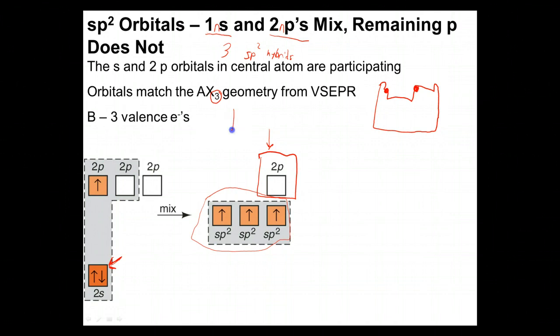trigonal planar. We're going to have a bond there, there, and there, with a central atom here, and then whatever's going to be happening will be sitting at the end of each of those bonds, or if it isn't a bond, it could just be an electron cloud, so a single orbital. Either way. Now that 2p orbital, this would be sitting there coming in and out of the paper, but it's totally empty. There's no electrons in it right now. That's the shape that we're talking about.